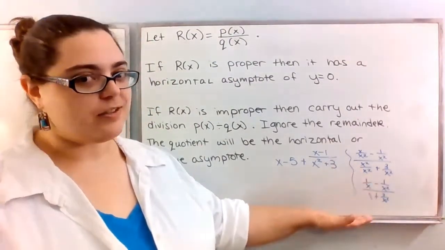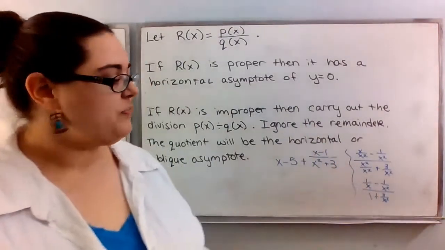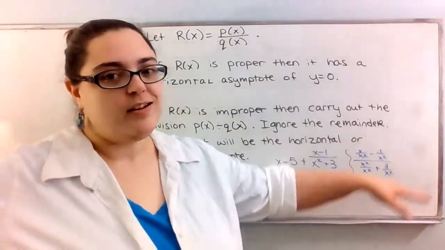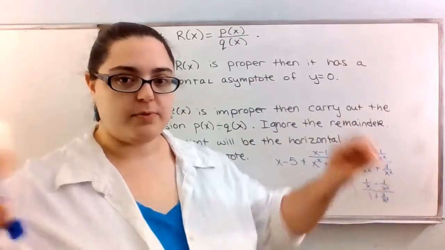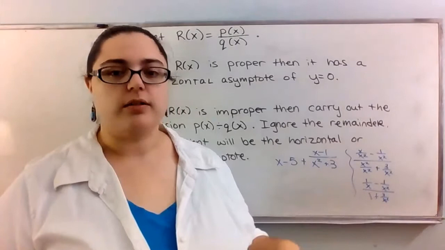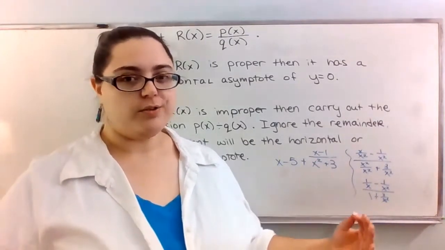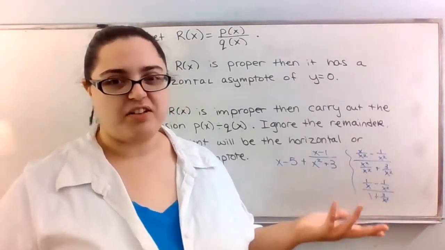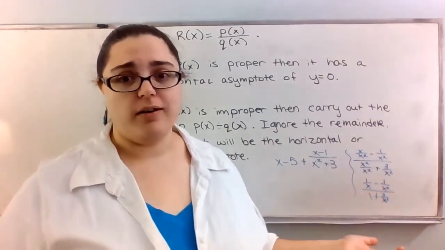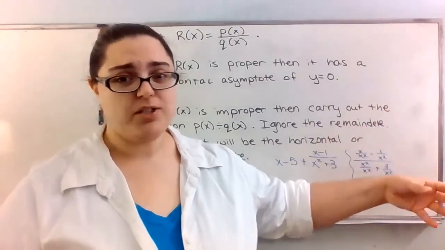By the way, this is just a little playing around with stuff, so I'm not necessarily going to ask you to do this, but this is some argument about why we can ignore this piece. Remember that for an oblique or horizontal asymptote, x is really, really big. So think about what happens to a fraction when the denominator is really, really big. If you have 1 over 2, you get a half. It's a fraction, not super small. But if you do 1 over 100, that's 0.01. That's pretty tiny. If you do 1 over a million, now you have a bunch of zeros, then 1.